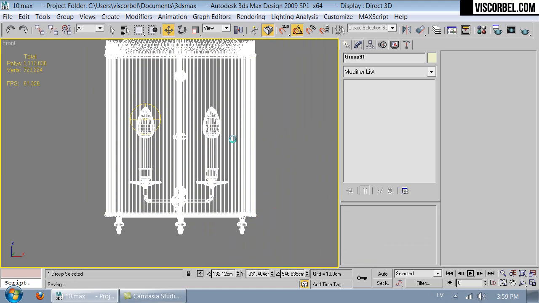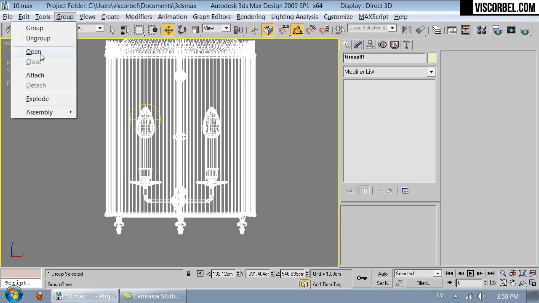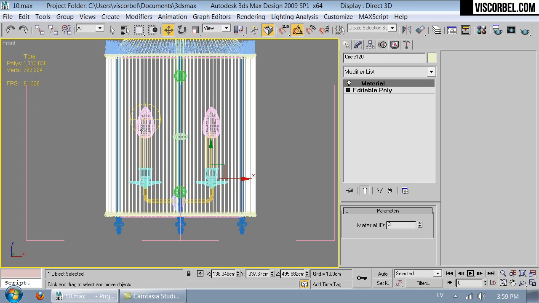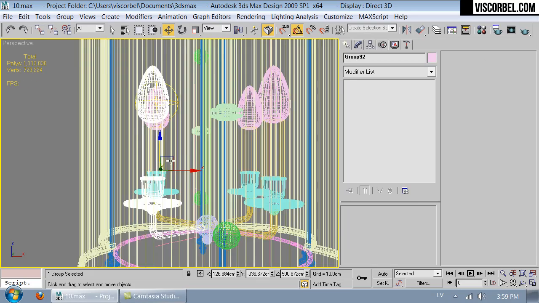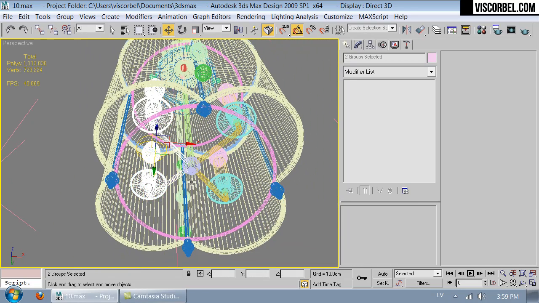Now I'm going to open my lantern group. So let's open it. Let's open these little groups as well. Actually, let's ungroup them.